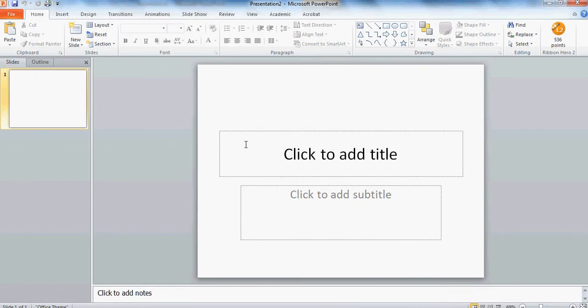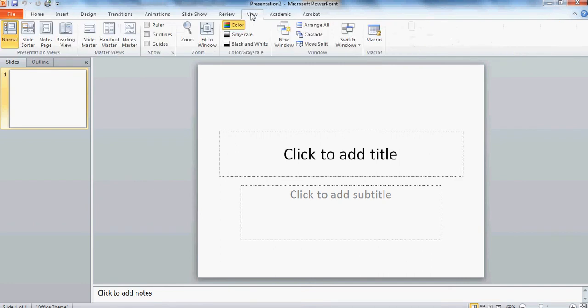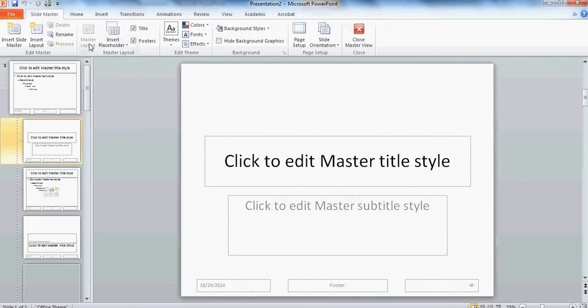You're going to change from the normal view, which is what you see on your screen now, to the Slide Master view. In the Slide Master view, the left pane shows the different slide layouts. In the right pane is the blank Slide Master. So first click the View tab. Find the Master's View group. Remember, that's the small gray words at the bottom of the ribbon. Then click Slide Master. Here we have our blank Slide Master pane.